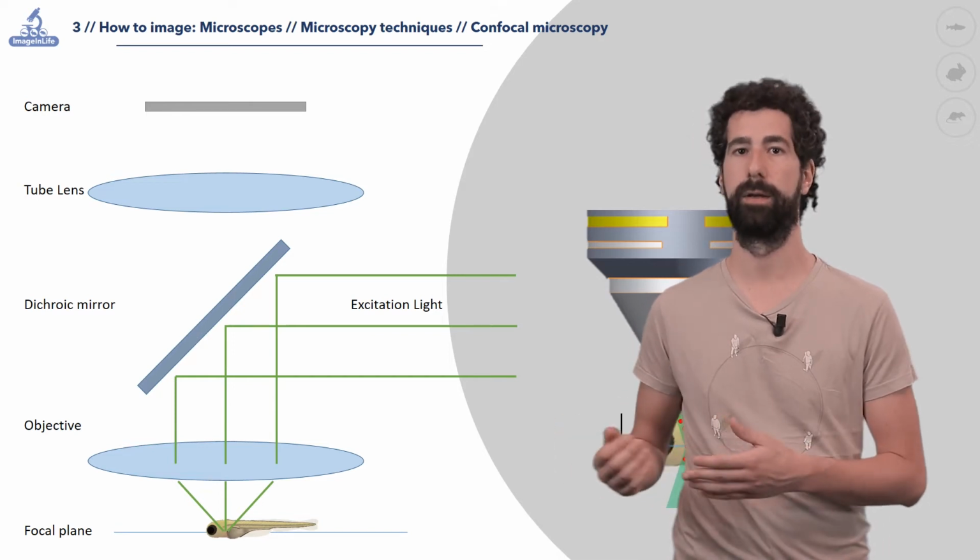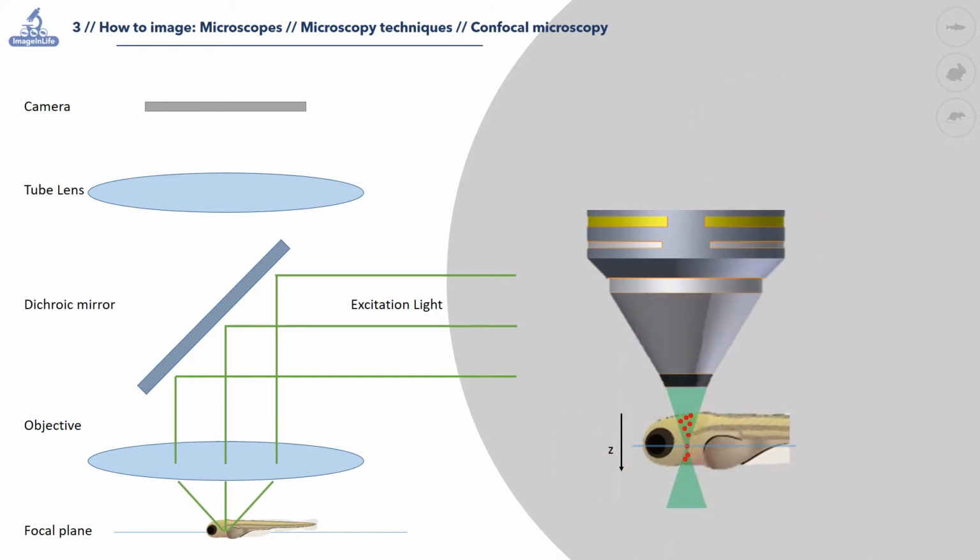Let's suppose that we want to have the image of a single fluorescent point within our sample, with this simple schematic. In this case, we will need to focus the light to a single spot at possibly high power, and that's why we will use a laser as excitation source. The laser beam will be directed and focused onto the sample and will excite the illuminated fluorophores. The emitted light from the point that is placed on the focal plane will be collected by the objective and projected onto the camera, producing a well-focused image of that point.